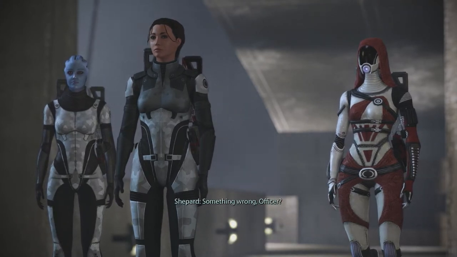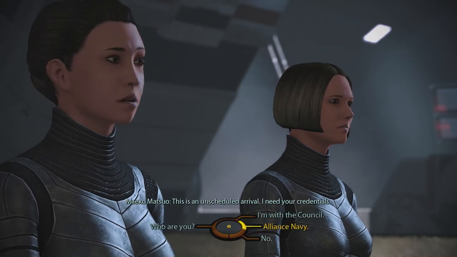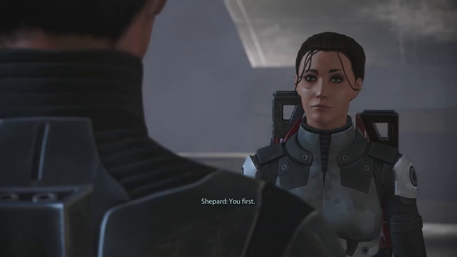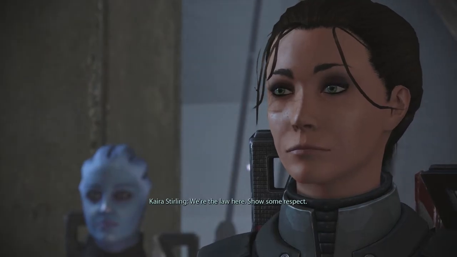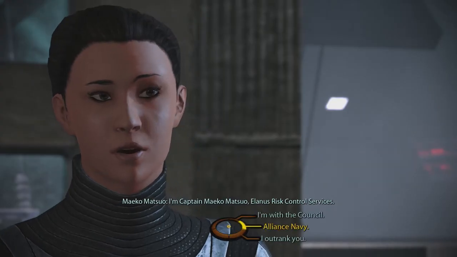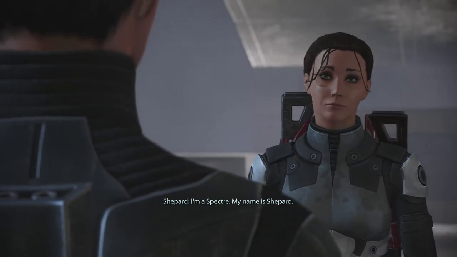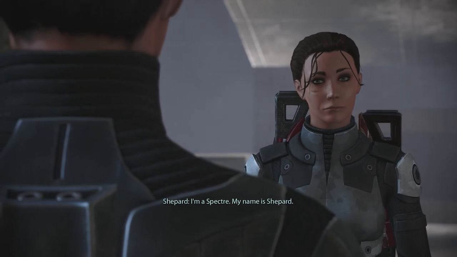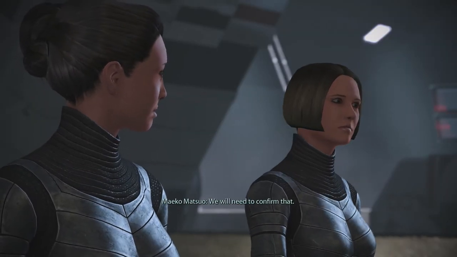Something wrong, officer? You better hope there isn't. This is an unscheduled arrival. I need your credentials. You first. We're the law. Show some respect. I'm a Spectre. I'm Captain Maiko Matsuo, Ilanis Risk Control Services. I'm a Spectre. My name is Shepard. Load of horse crap, ma'am. What is your problem?